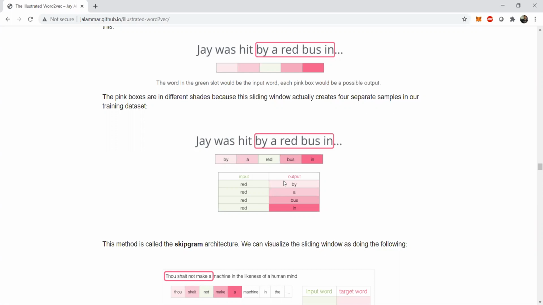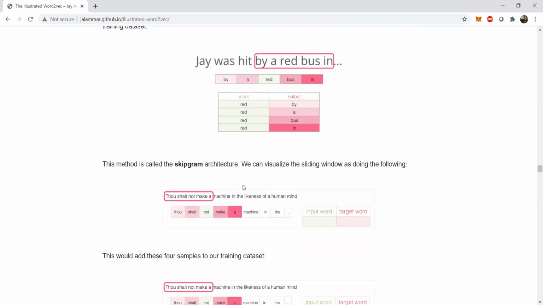So we are using a sliding window concept, where the sliding window gets translated at each step by the window size. We are taking some input features. In this case, we are taking just a single word as the input feature, and we are trying to predict the context from it. That is, we look up the embedding matrix for a fixed window size, and then find the maximum valued probabilistic output for that particular sample. This is called the continuous bag of words model, that is the CBOW model.